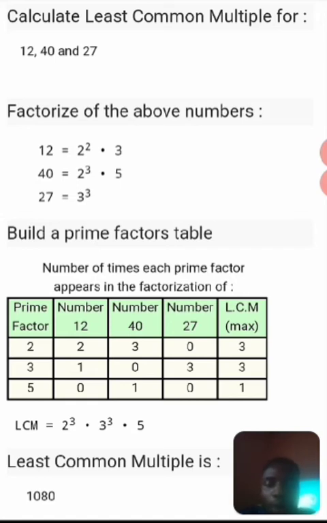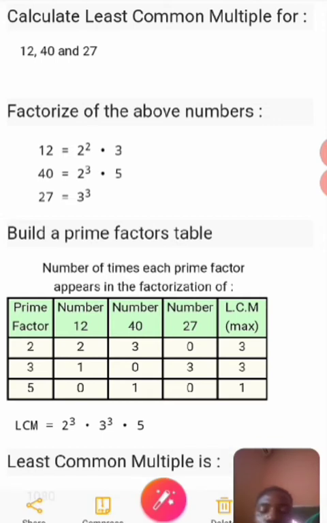So we said that the highest power of 2 from this factorization method is 3, which existed in 40, because you can get factors of 2 in 3 places. So to find the LCM of these 3 numbers using this method, we'll pick the highest power of 2, which is 3, that's the maximum, and it existed under 40. So we'll have 2 raised to the power 3 times 3 raised to the power 3 times 5 raised to the power 1, or you say 5. So when you multiply this together, it will give you 1080, okay. That is all about this method.